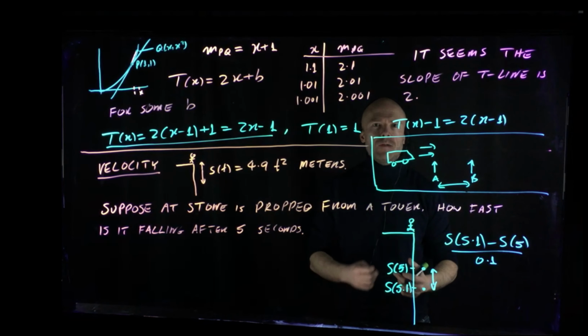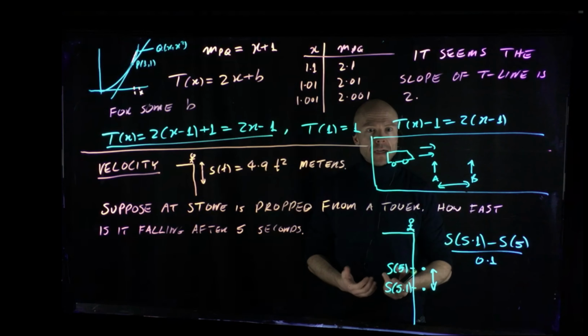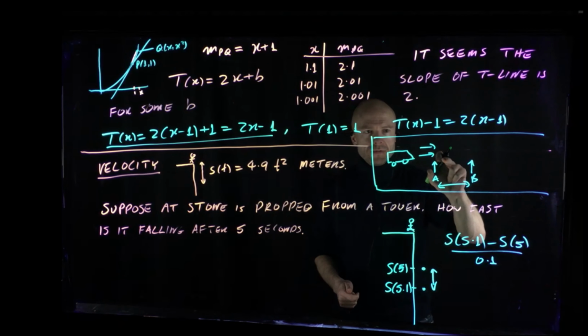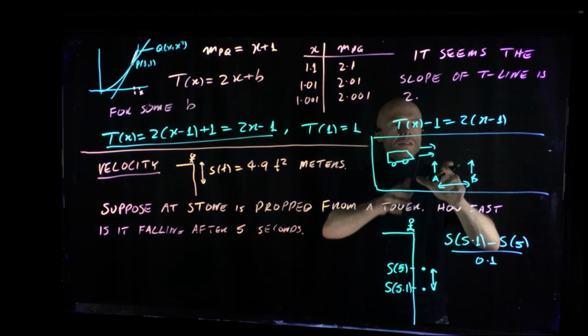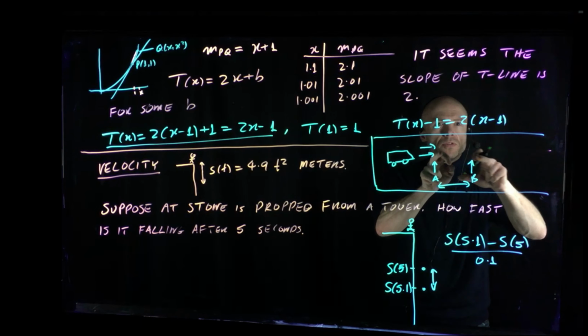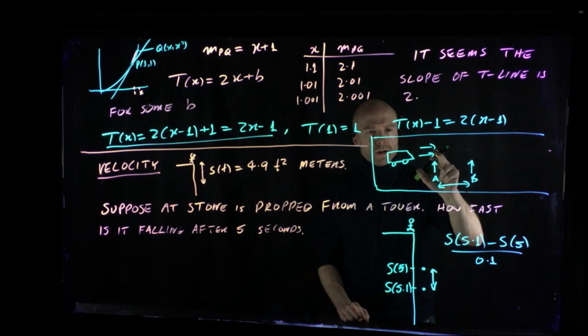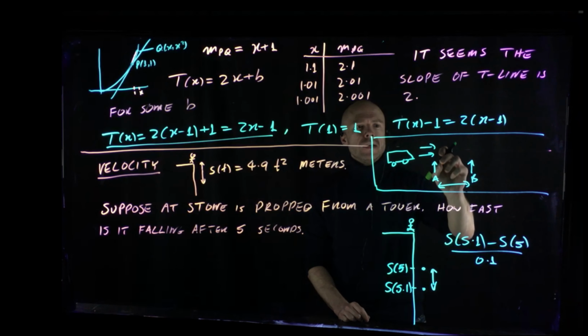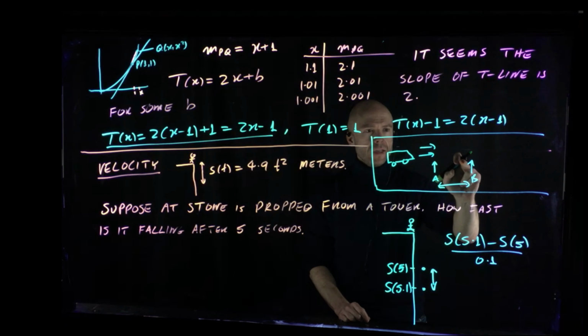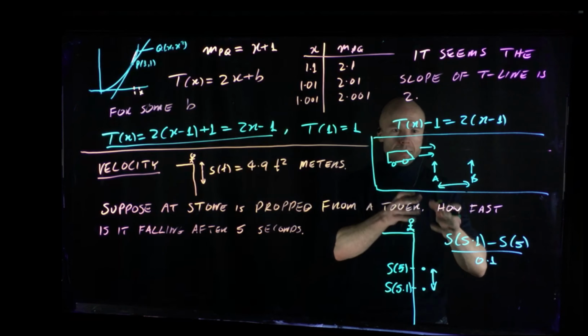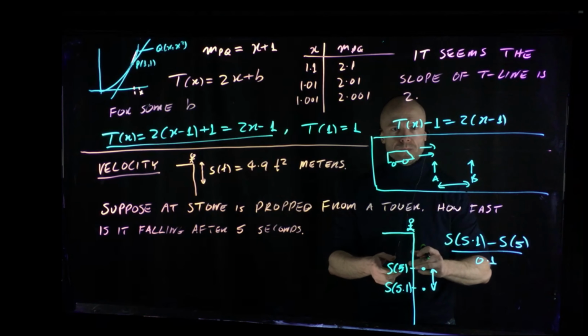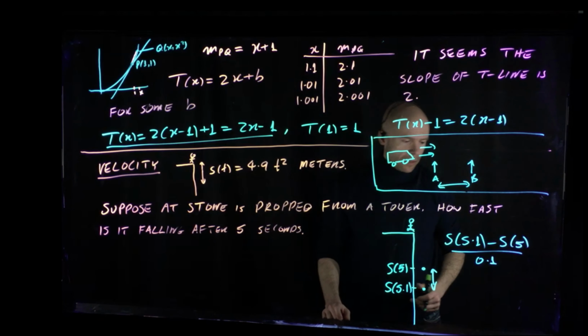But that's not necessarily the same thing as velocity. You can imagine that the car is going incredibly fast as it passes A, and then the driver jams on the brakes, right? And then it slows dramatically and then crawls forward until it crosses B. So it could be crossing A at 100 miles an hour, and then just after jams on the brakes, and then from here to here, it's going at 2 miles an hour. Yeah? Then the average would be, I don't know, 20 miles an hour. But that's nothing like the actual velocity at time A. Yeah? So how could you try and do a better job?